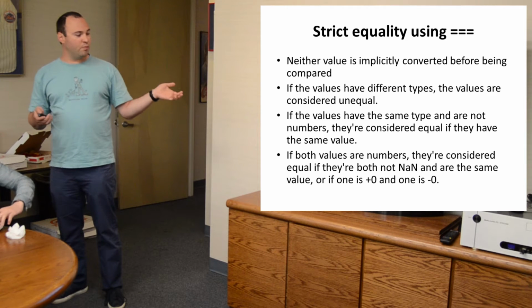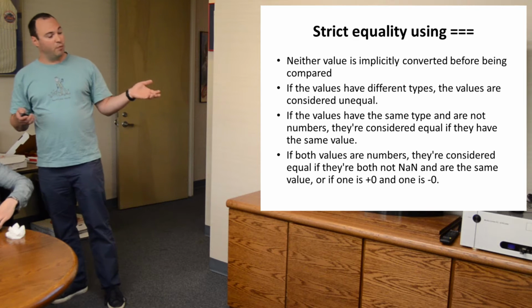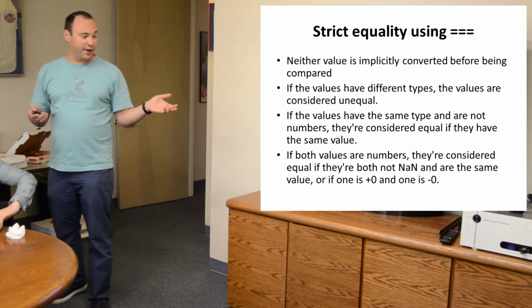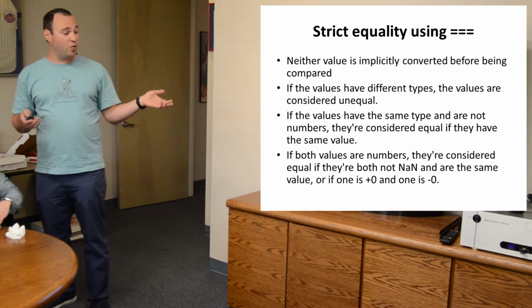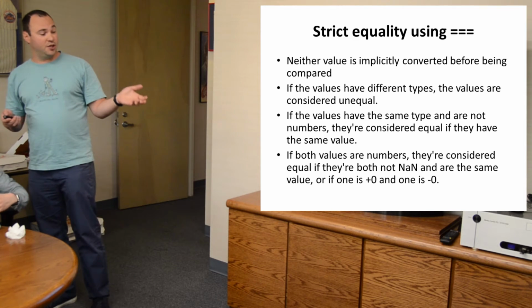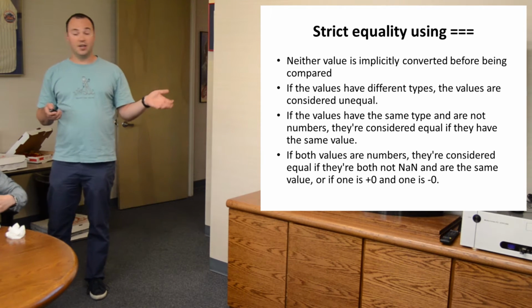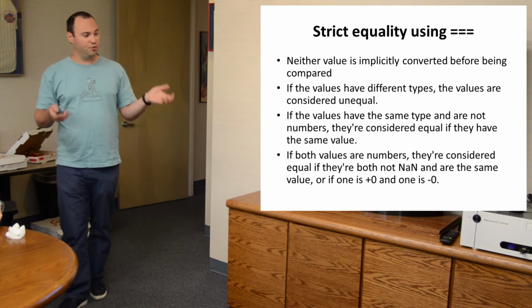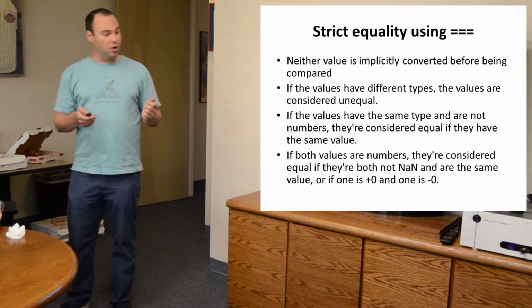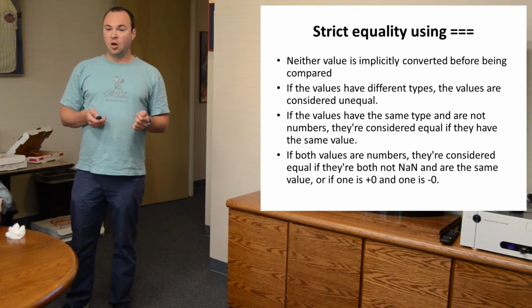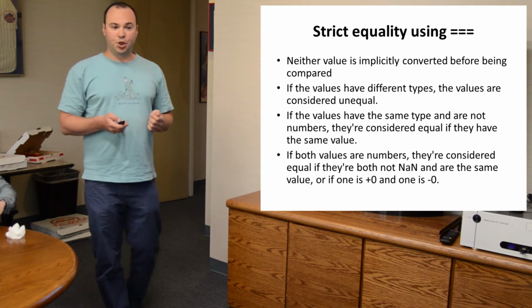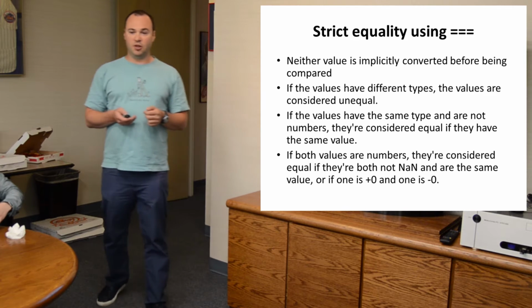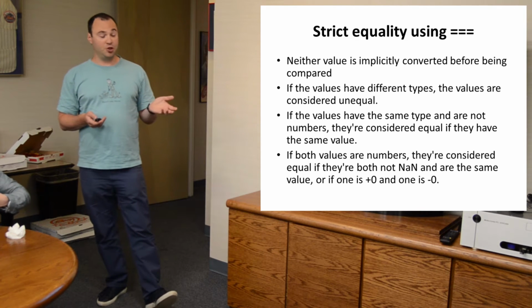There's an exception for numbers. For numbers, you can have values like a positive 0 and a negative 0. So strict equality says that they are not the same, which is useful in some situations. So would that be the only way to catch that then? To catch the difference between a positive 0 and a negative 0? Yeah, that's pretty much the only way.